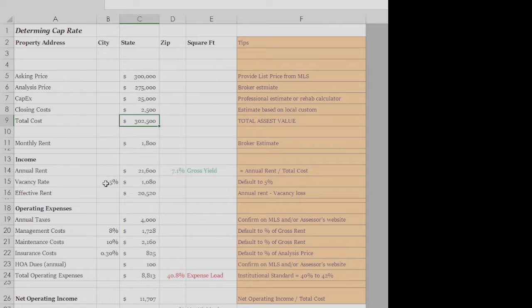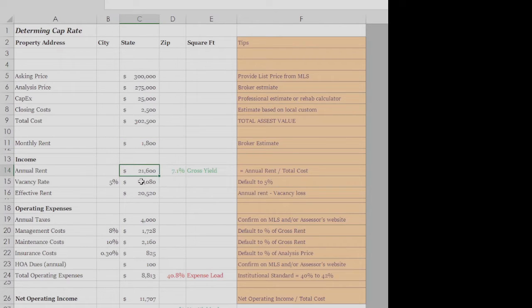The next thing we want to know is what we are expecting to get in rent. This should not be some super optimistic number, but a real number that we got to with neighborhood comps, or how a specific area has been performing. With an estimate of monthly rent, we can multiply that by 12 to get our gross yield. And then it's time to start adding in costs.